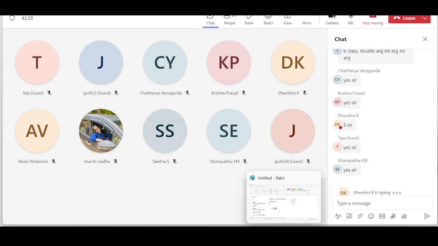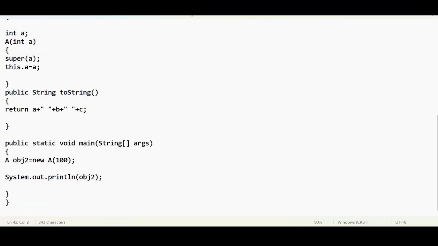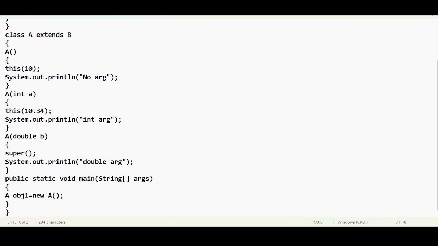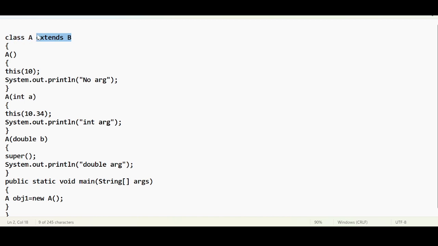Okay, and one important thing you need to notice is, let us go back to this problem. This is the problem, not this one. This one. Okay, so you must see, whenever you are trying to do constructor chaining by using this constructor call, you should always take note that at least you should leave one constructor. You cannot use this constructor call for all the constructors. At least you should leave one constructor.